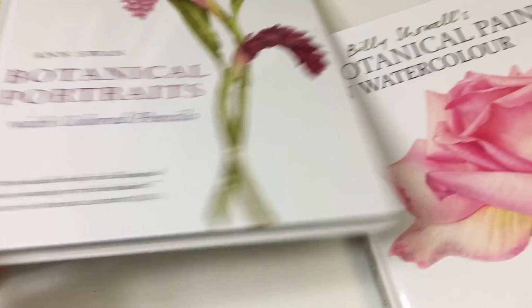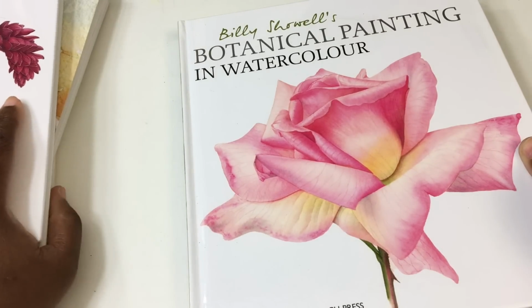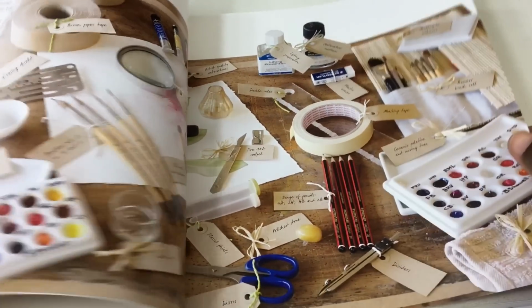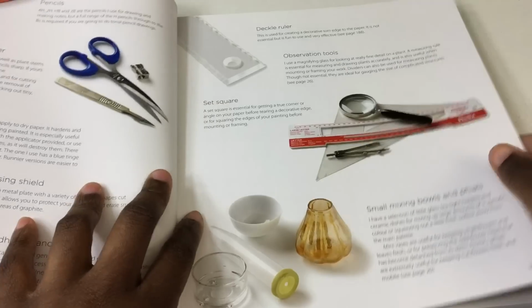Actually there's one more book that's not here. I'm not sure what I did with that book. It should be here, but it's not. Anyway, there's another book that I got that was on sketchy. When I take a break, I'll get the last book.